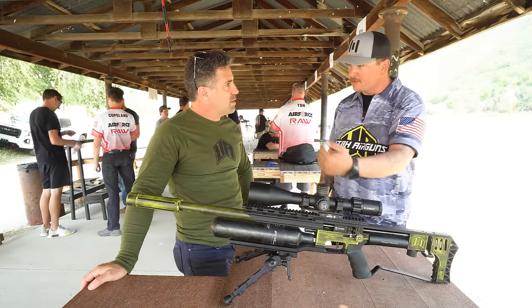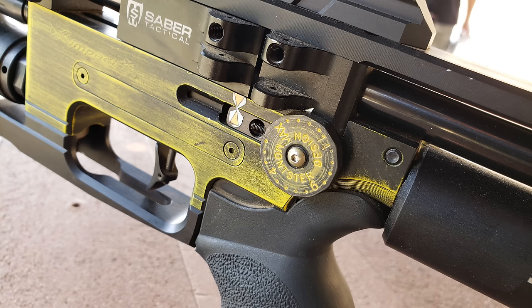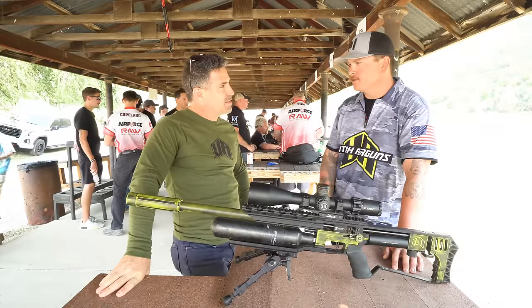It went all the way through, and so you get a little bit finer adjustment. You have 16 adjustments now compared to the old 10, and you're not having to go to the other side to get the tweener. You can just go right up and hit it. That is a deal breaker on the bench rest.